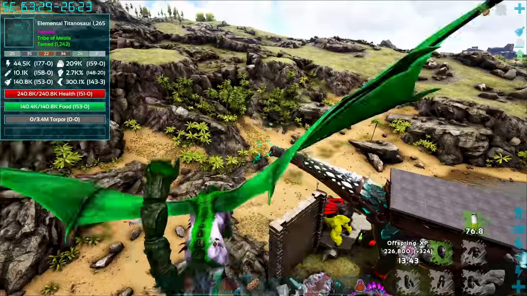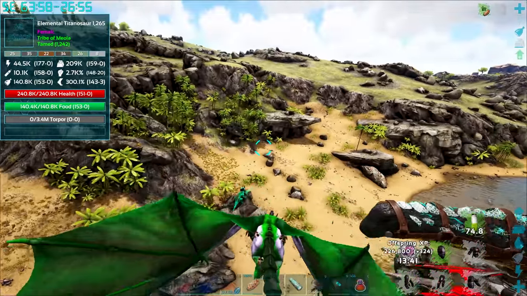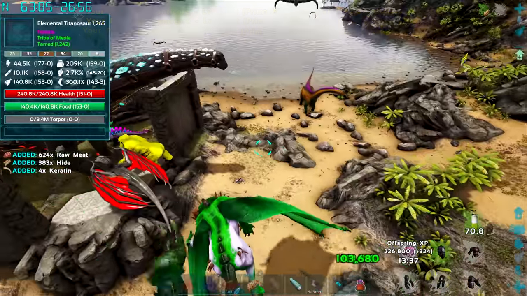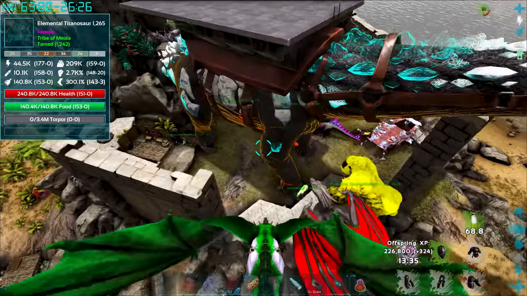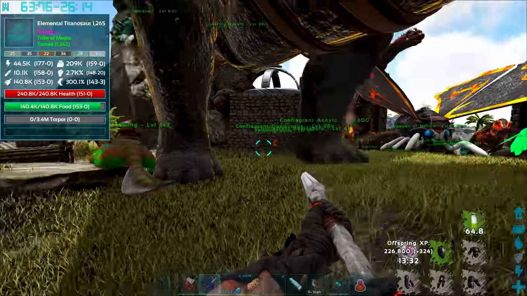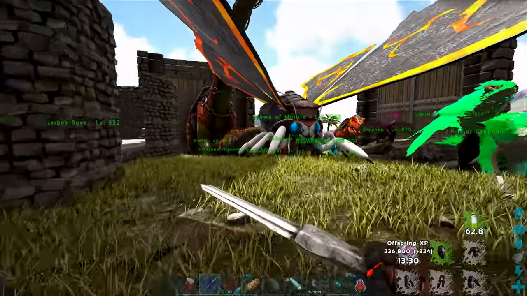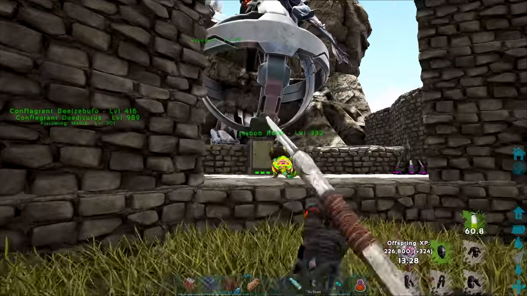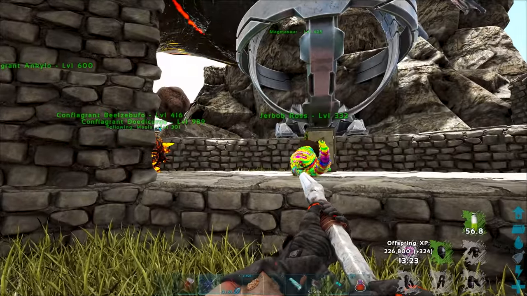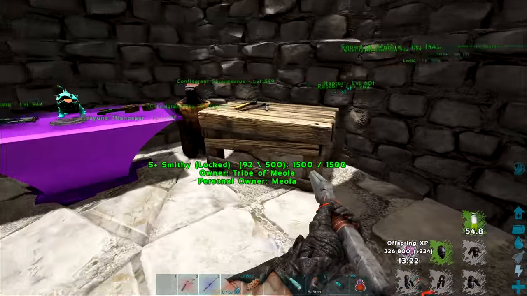Also, really quickly, I got to show my Reaper what we do to the raptors around the base. We get rid of them. They don't belong on my little beach here. So we got 13 minutes. I need to set up a little pen for it because it's going to come out. It's going to pop itself. When it's born, they're aggressive. That's what I'm trying to say here.